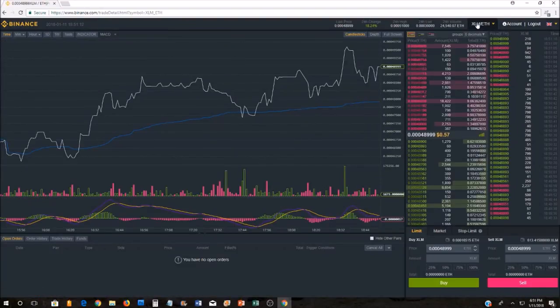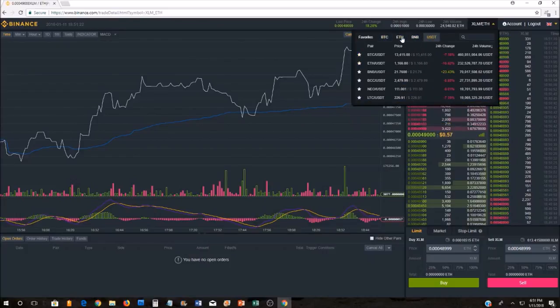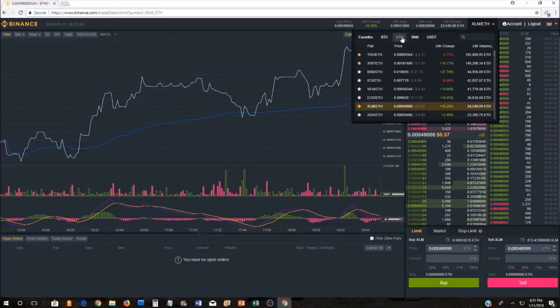In the upper right-hand corner, you're going to click on the trading pair that you see from the very top. You're going to come over here. It's already selected on ETH. If it were on any of these others, you're going to want to select ETH. That way you make sure that you're trading your Ethereum for the other cryptocurrency or altcoin. In this case, I'm going to be showing you how to trade ADA.